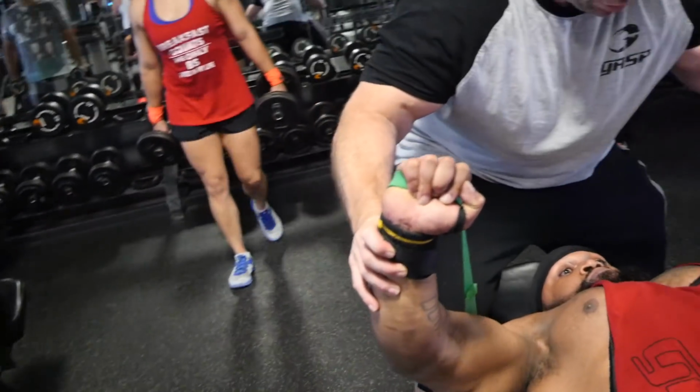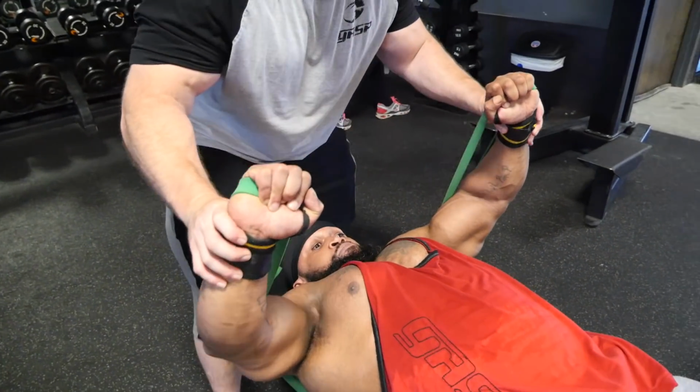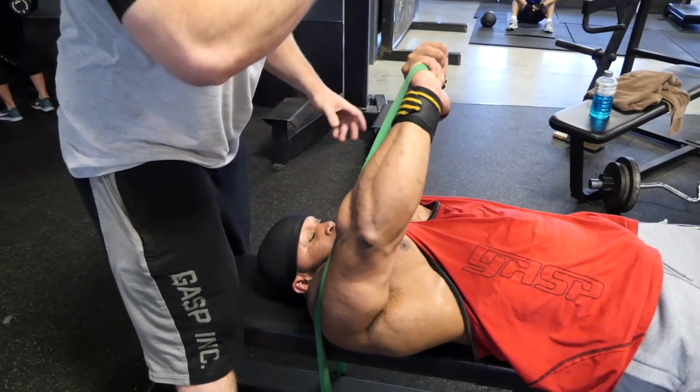So we did the lying band flies, and it's pretty good resistance right there. And I'm also giving him a little resistance manually on the way down.